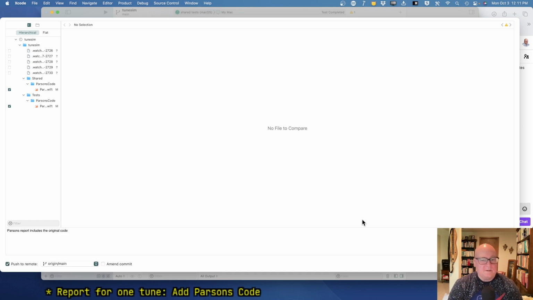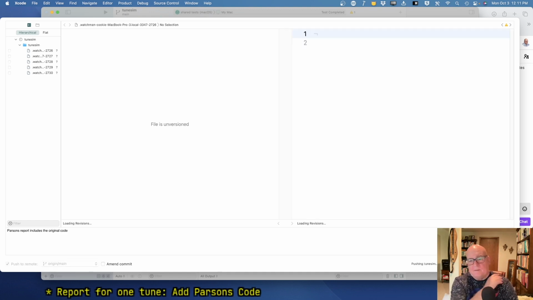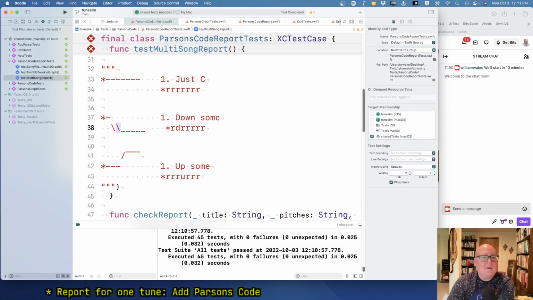Okay. Now there's some possibilities I'm not worrying about too much right now. One is the Parsons code could be really long, and then I'm not wrapping, but I think that's okay. And the other is this could be really short, and I'm just not going to worry about that for now. Okay. All right.